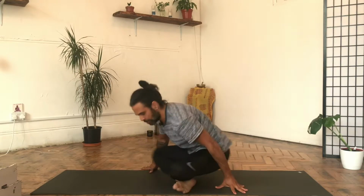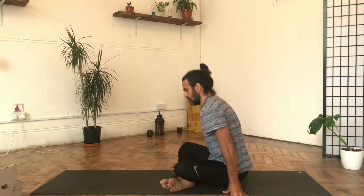We're going to start by changing the crossing of the legs. We're going to do a breathing exercise. So sitting tall, this exercise is called Kapalbhati, breath of fire sometimes. It is a rapid breath, but if you have never done this before, make sure you do it slowly at a good pace that you can maintain, like the beating of the drum.